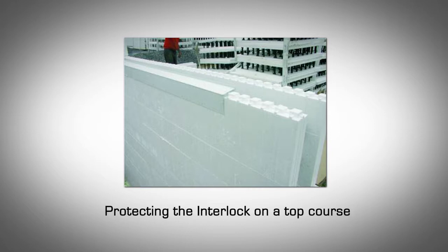If another course of block will be installed above this temporary top course, protect the tops of the block. An ideal protective device is a 2.5-inch metal stud starter track. It's exactly the right dimension to slip over the EPS foam panel on each side. Alternatively, 4-inch wide plastic tape can be used.